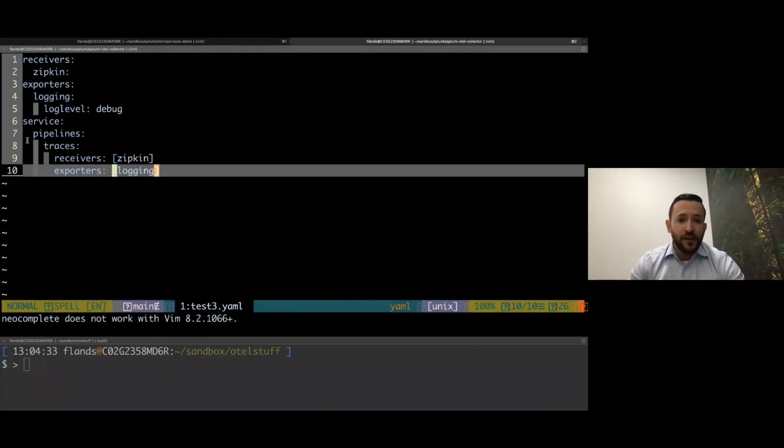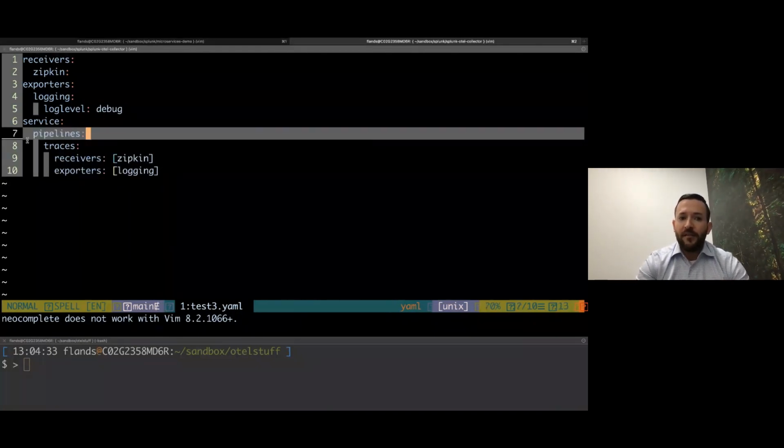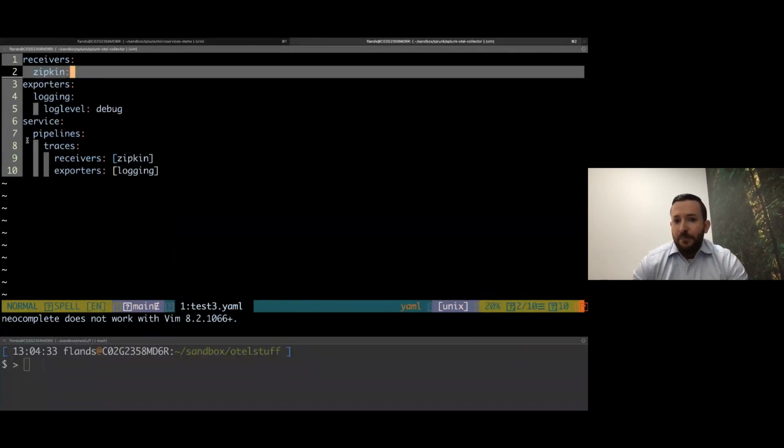Now, the collector is very smart about the components that it supports. So you'll notice, in the case of Zipkin, I'm not specifying any port here. That's because Zipkin has a standard port to receive data, 9411. And so out of the box, it's actually going to use 9411. I can override it if I want to use a non-standard port, that's perfectly supported. Again, you have flexibility and choice with everything that you're doing.